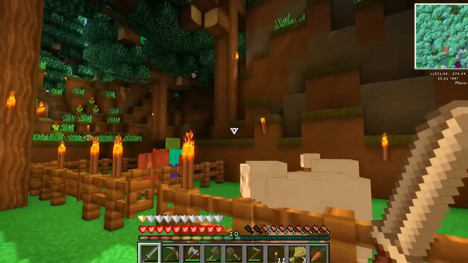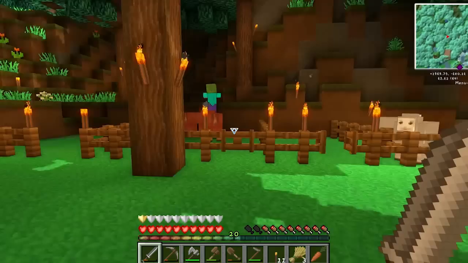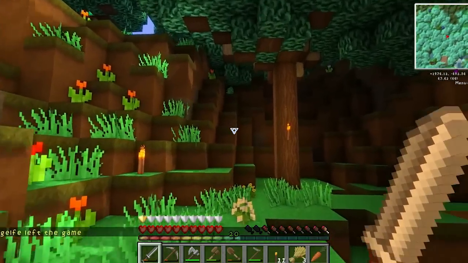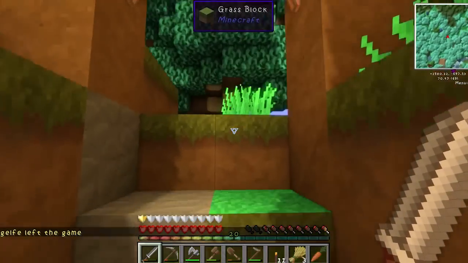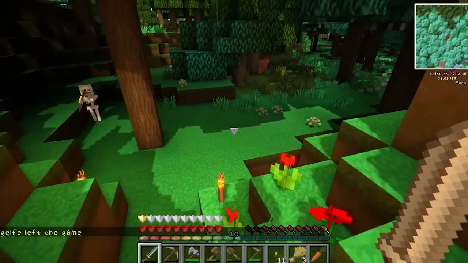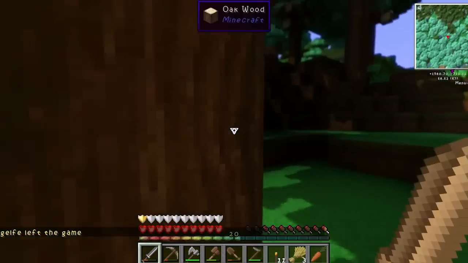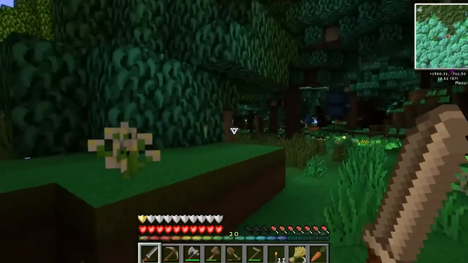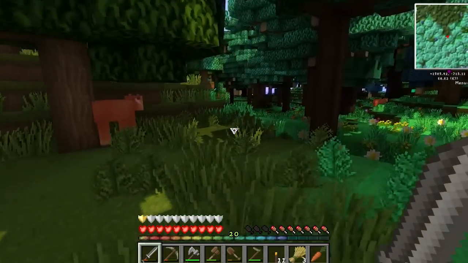And I need to kill... Where did that zombie go? Oh, he's in the area with the cows. Okay, so let's go get some sand. Oh, Vangelf has left. All right. I'm gonna go over here. Oh, shoot. Well, I do need some skeleton bones. Hopefully... Oh, we got some arrows. Awesome. Okay. So we're gonna go out and explore just a little bit.